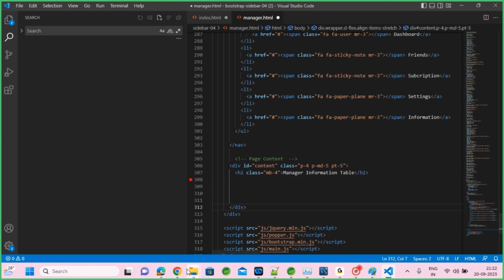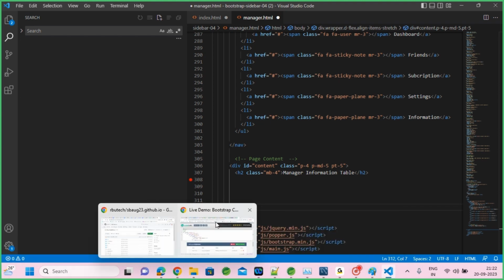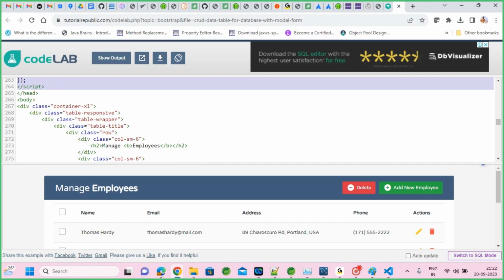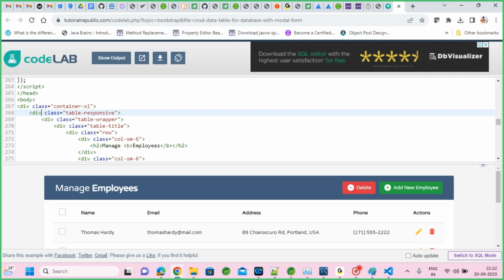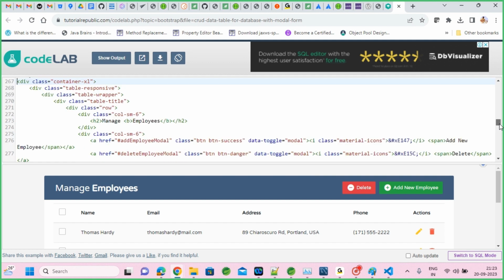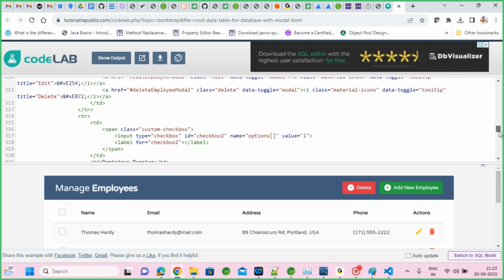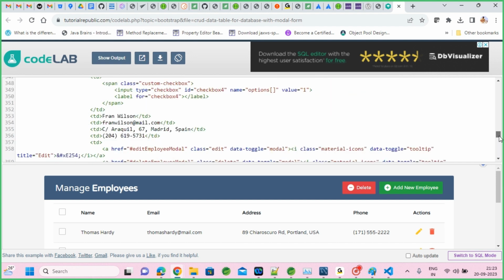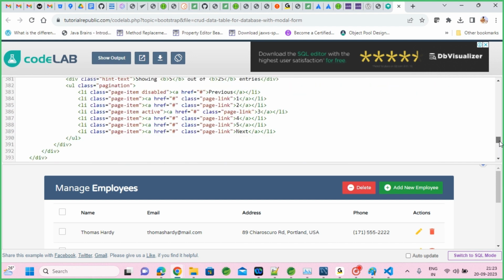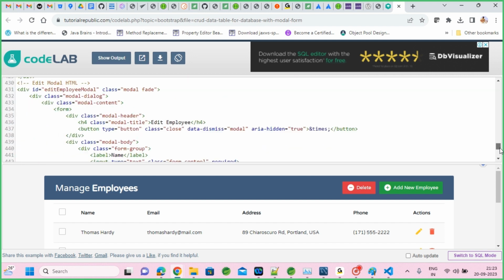This code also you can copy. So from here, right? I will be copying this complete code.